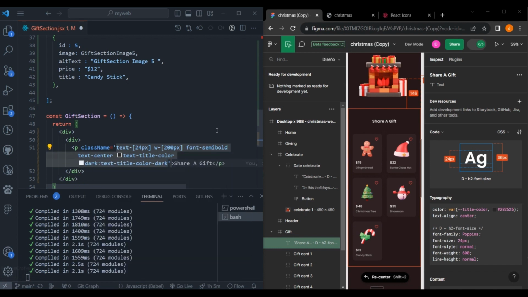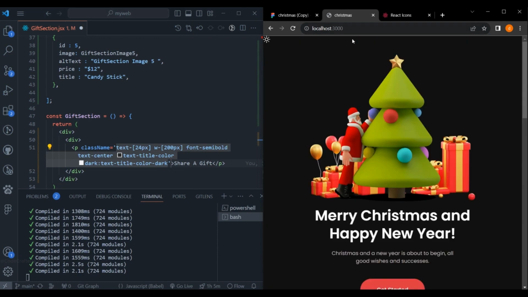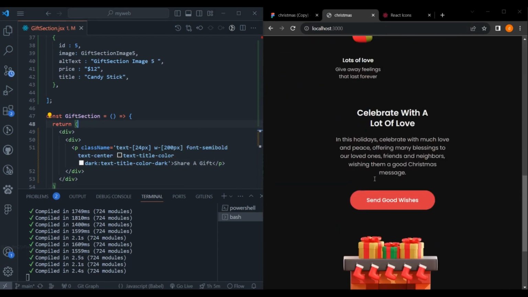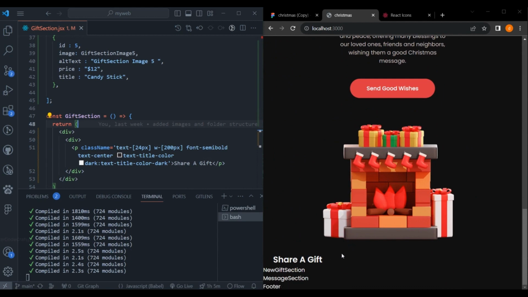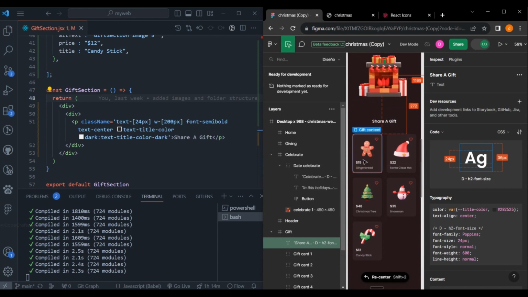Now I am going to check our output. In here we can see our title. In here I am going to create one single card. For that I need another one div element. After that my main div element.